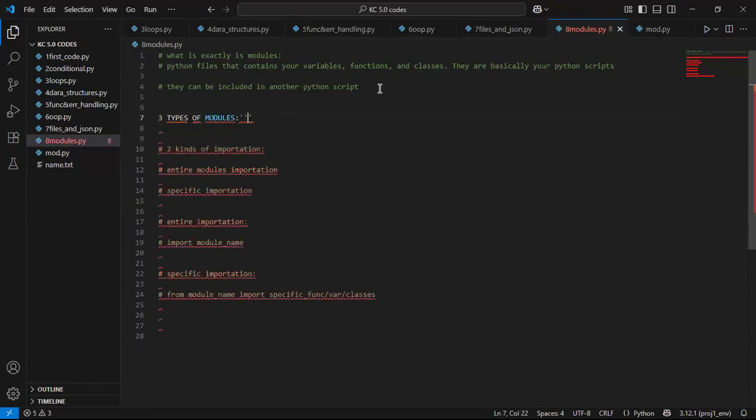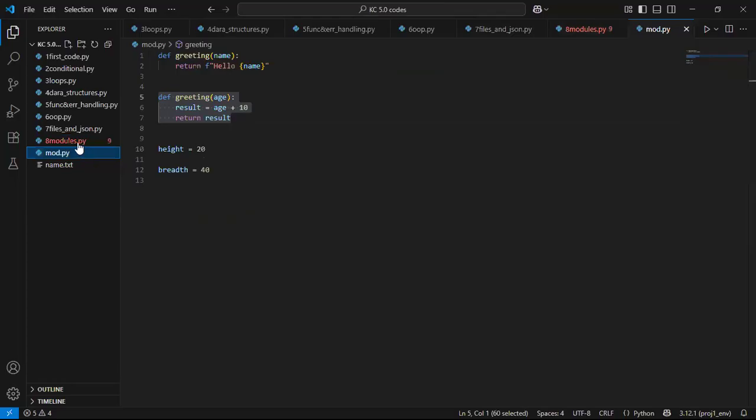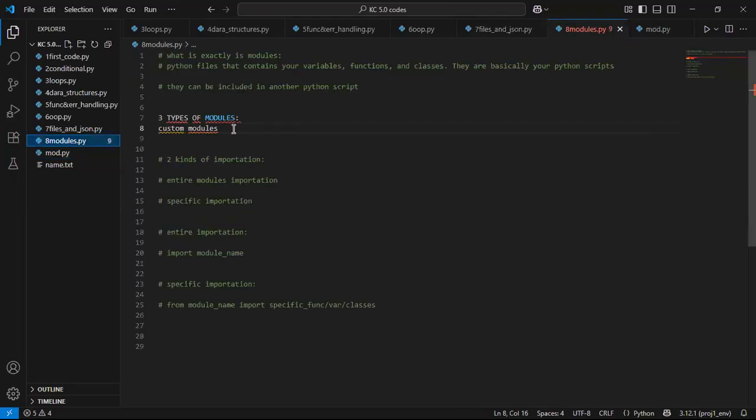We have custom modules, which is the one that we just did. These are the ones that we wrote ourselves, like what we just did here.